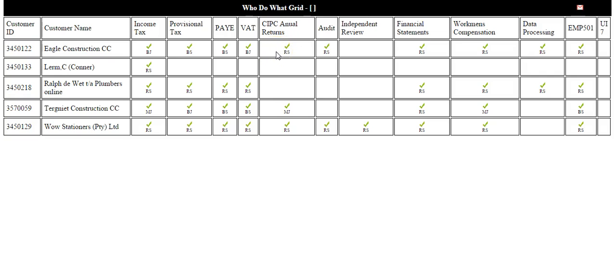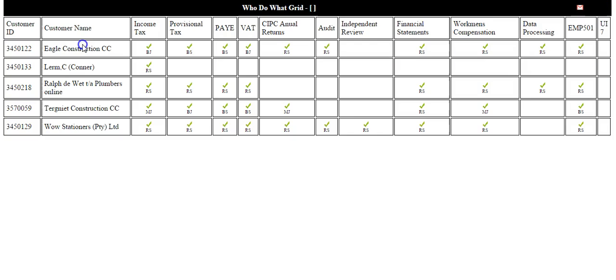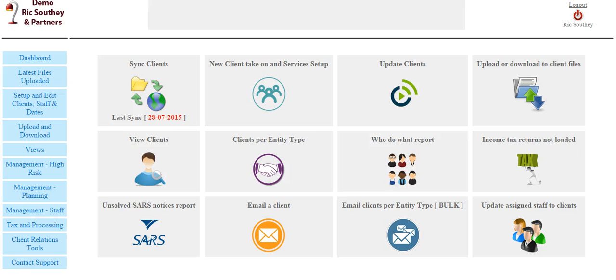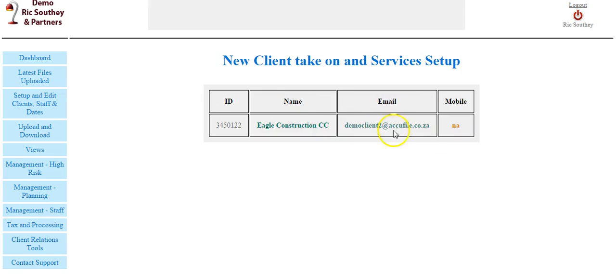So you print this out. You can just Control A and copy it right through to Excel or your spreadsheet program, and then you can work from there. So it's just a quick way to figure out what services need to be set for each client. Okay, and then once that's done, you go into this new client icon and services setup, and now you know exactly what needs to be done for each client, so you can just go and update that then.